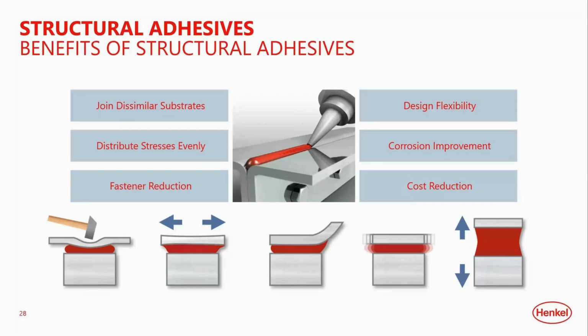So we're seeing a number of different metals, coatings, plastics, or composites being used within these designs. By selecting the right structural adhesive, we can find a material that can bond to both substrates and really help carry or transfer some of those loads. And then the materials themselves can, similar to the thermally conductive adhesives, have different mechanical or elongation properties to optimize that, whether we need to absorb some vibration or loads or have a really high strength material for that application.